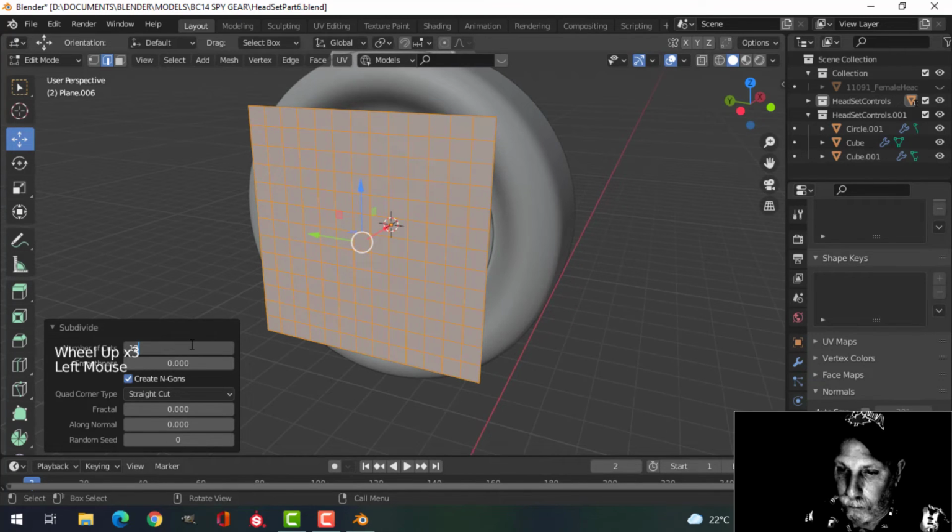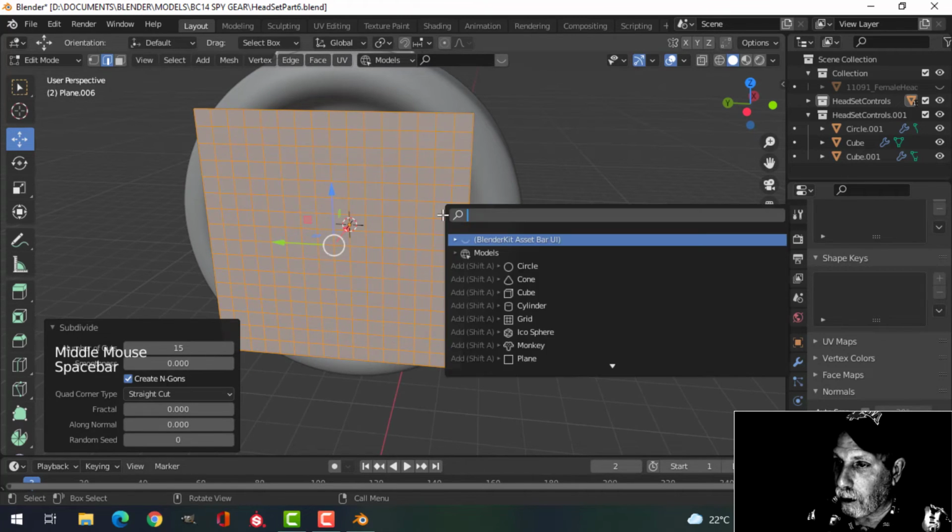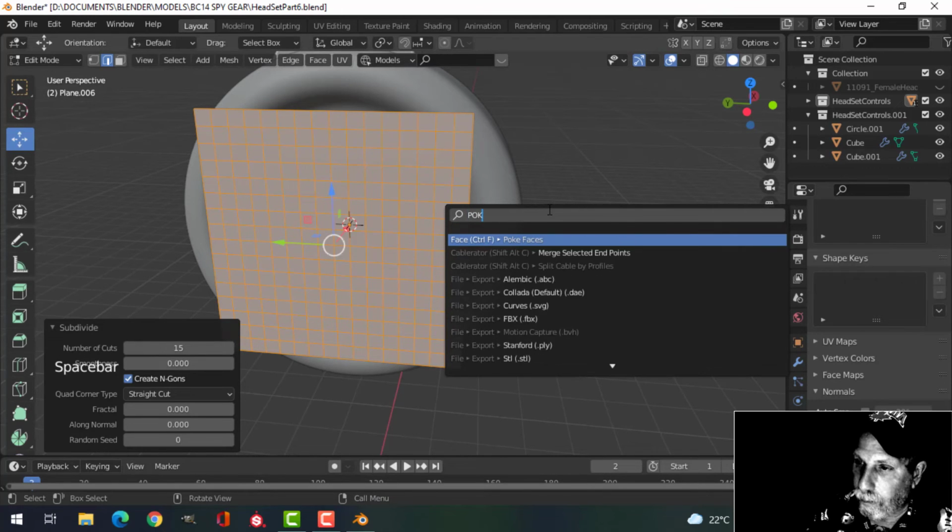No, let's go 15. Let's hit the space bar and poke faces.